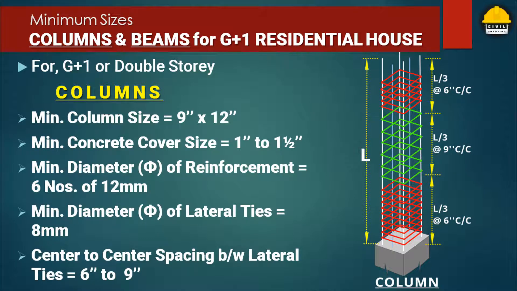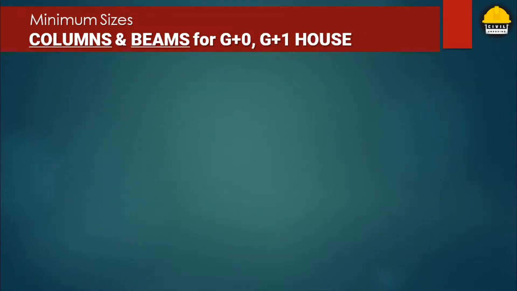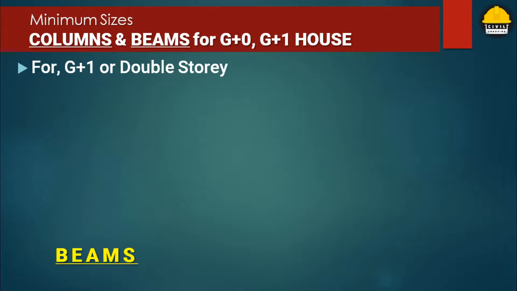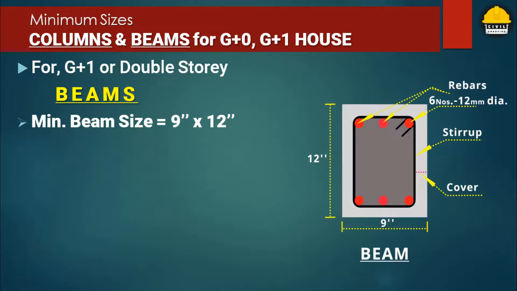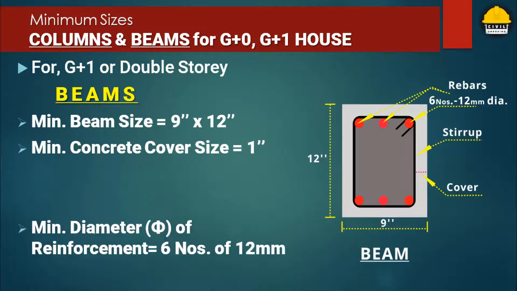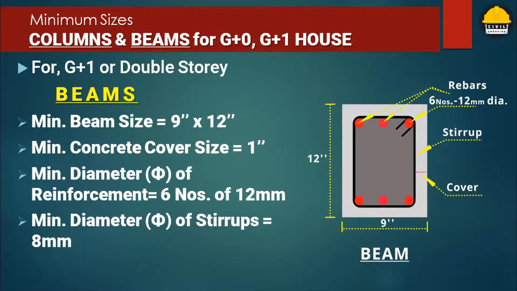The spacing is increased to 9 inch at the middle portion. You can also provide 6 inch spacing throughout the column section to achieve better strength against column buckling failure. For beams of a 2-storey or G+1 house, the minimum beam size should be 9 inch by 12 inch or 230 mm by 300 mm, minimum clear cover of 1 inch or 25 mm, and minimum diameter of main reinforcement steel of 12 mm with 6 numbers of bars for holding and resisting shear force in the beam. Stirrups of minimum diameter 8 mm are to be provided.